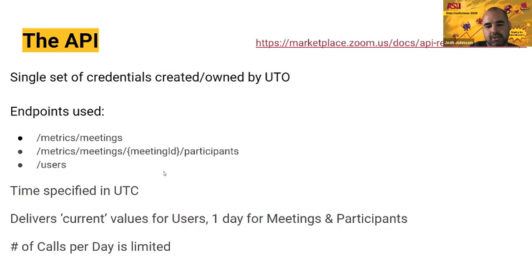All right, so within the API, the time is UTC, which means midnight in the Zoom data is approximately 5 p.m. in Phoenix. And that is driving how we schedule the data pulls, because you pull it by a Zoom day, not by a local day. Let me talk about that a little bit.